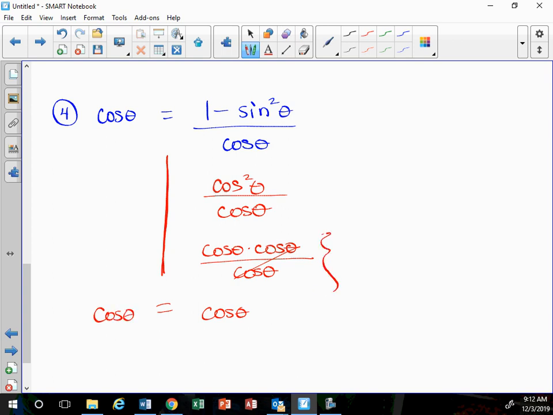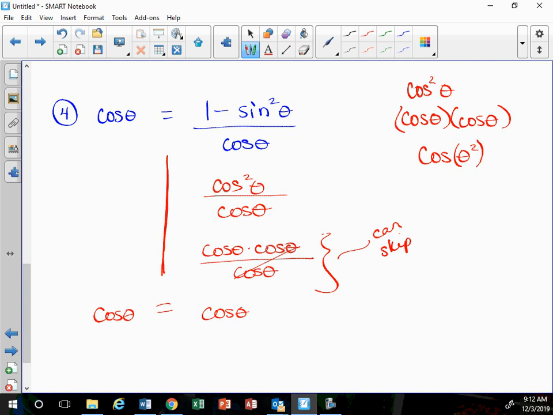So this step right here, you can skip this. And you can just reduce from the previous step, okay? But I want to make sure you see what's happening. If the theta is looking at the square, why is it still? So what cosine squared theta means is cosine of theta times cosine of theta. That's actually just the angle itself squared. Okay, does that make sense? I know the notation's weird, so that's the one you're going to see though. Okay. All right, are we okay on that one? You see it now.